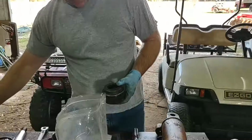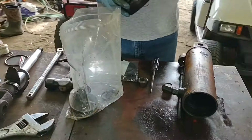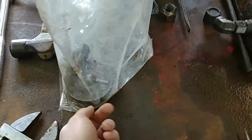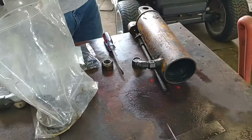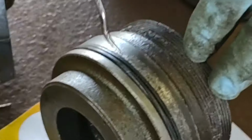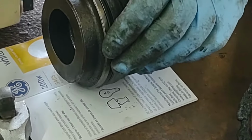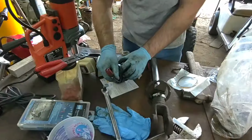I'm gonna lay that right over there. Okay. All right, we're getting ready to rebuild this cylinder for the disc. We've got our new seals, and some of the old seals are still on the stuff in there. The thin one is on the threaded side. Okay. The O-ring is on the other side. It's going to destroy it to get it out of there. Most likely. Or maybe not.